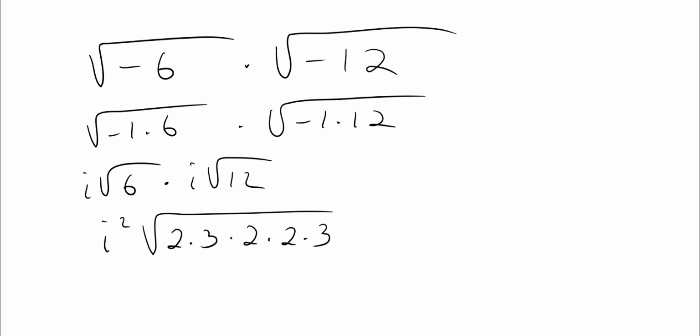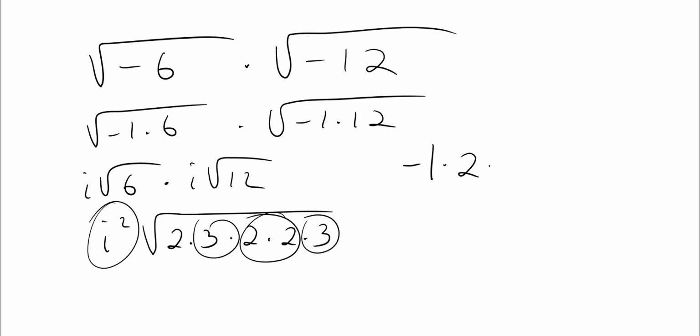Okay? So we're going to do a couple things here. First of all, what's i squared? You should look at your little chart. i squared is -1. So it's -1. I can pull out a pair of 2's and I can pull out a pair of 3's. So I pull out a pair of 2's, I get a 2. I pull out a pair of 3's, I get 3. And what's left over? This is the only thing left over, 2. So that 2 goes inside the radical. And then I multiply everything together. That gives me -6 root 2. And that's your final answer.